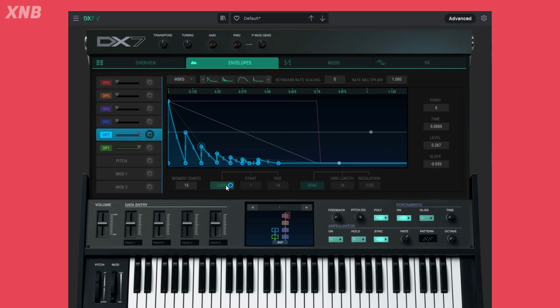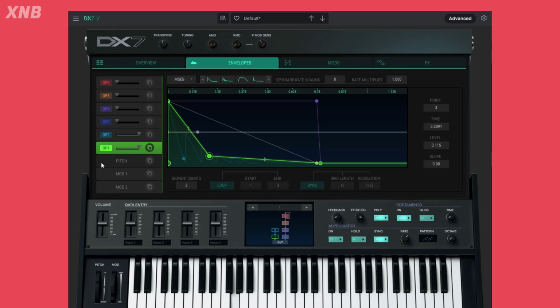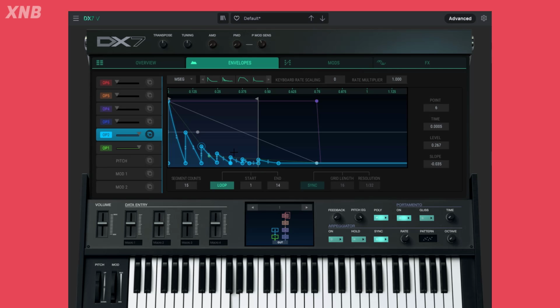Also, you can do a loop. And notice that you get 16 points by default, right? That's the max you can go. So when you loop it, it will create a loop between the 1 and the 14 in this case. And notice it's going when I hold a key. Now, of course, the life cycle of number 1 is done because I'm pressing and holding. So it starts right here, goes there, and then stays at sustain. But the other one is looping. And we get a different sound, of course.